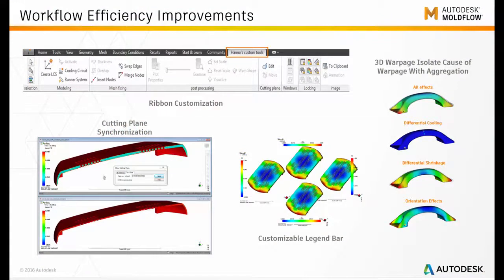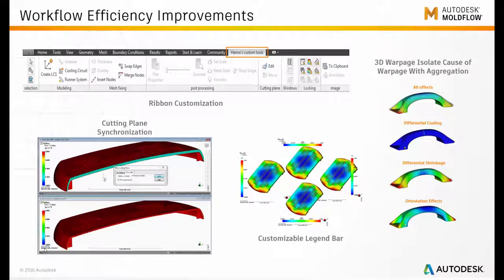Usability enhancement and productivity enhancement. We now have the ability to create, export and save custom ribbons. So you can group your own set of tools together and make them available to others. We also allow you, in case you have a locked set of different studies that you want to compare, these cutting planes will be synchronized across the different windows.